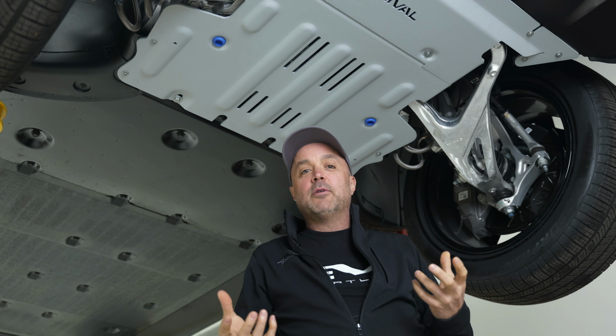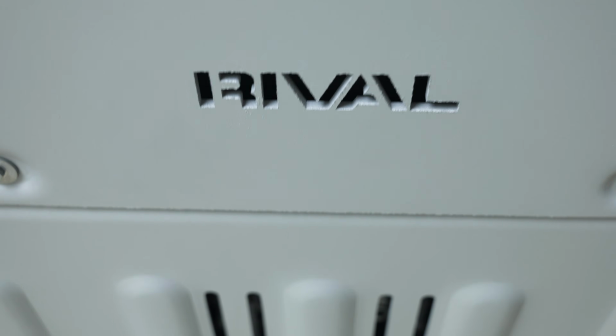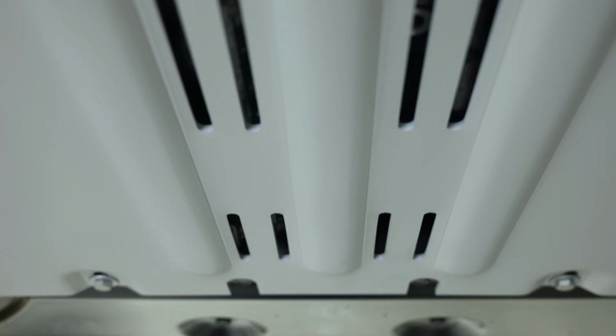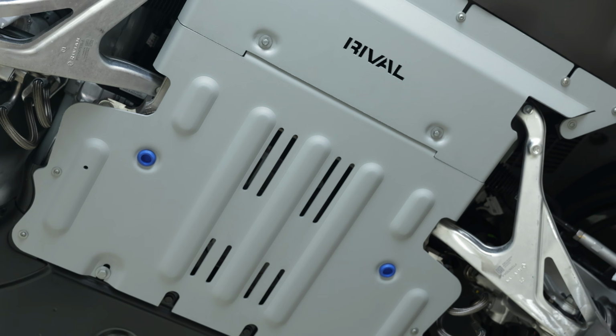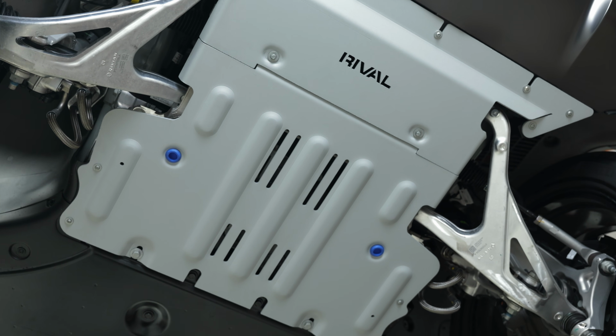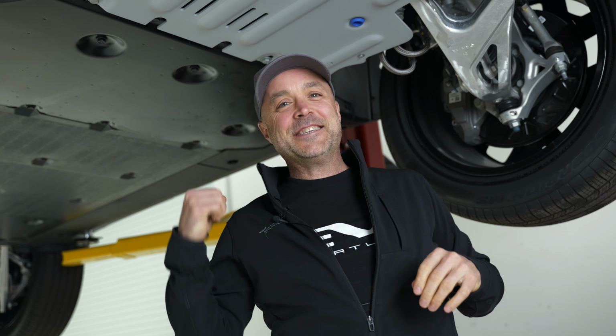We include the hardware. This is a DIY thing. You bolt it on underneath here, and wow, now we've got true protection for the front of the Rivian and the drive motor. Run this thing over rocks, take it off-road, do whatever you want to do. Now that we've got the protection sorted out, that's the end of that thing.